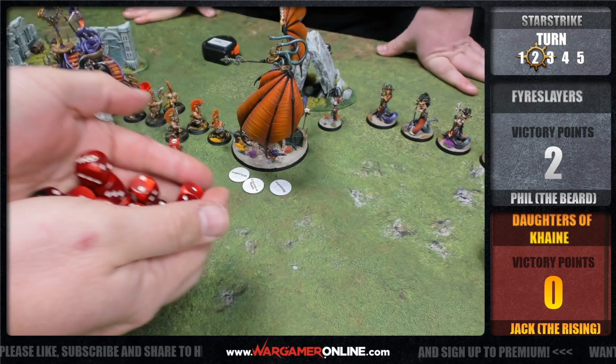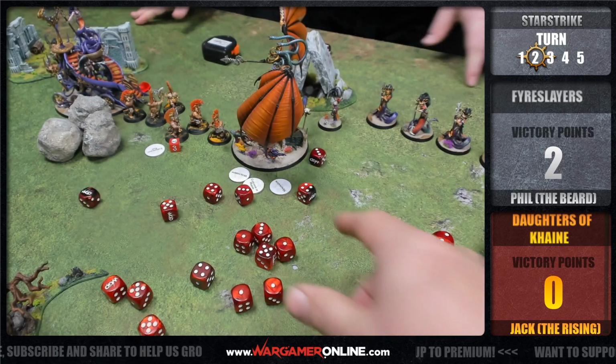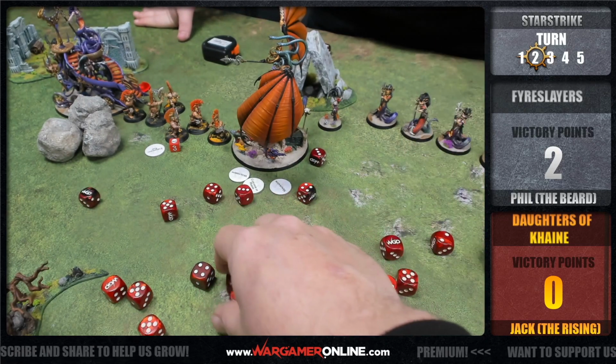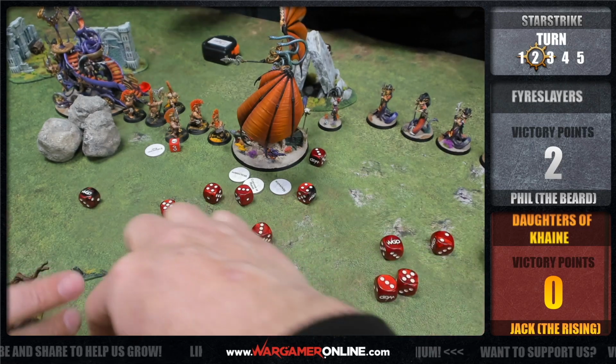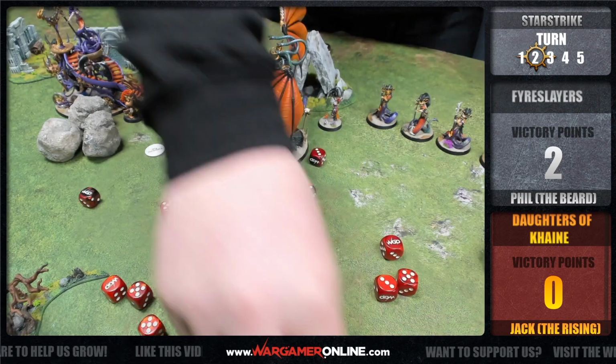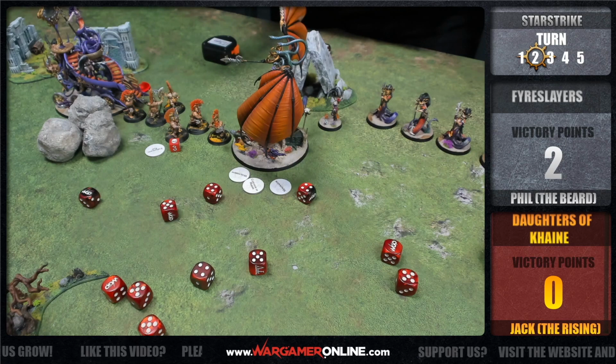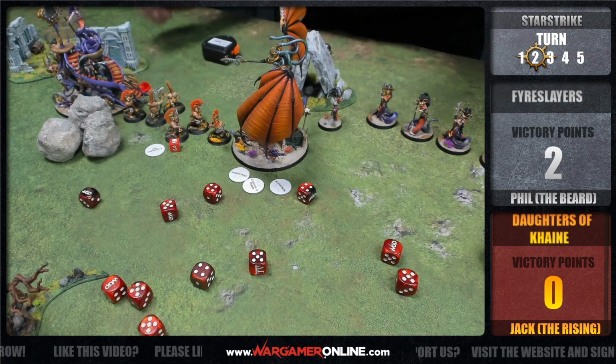24 4-ups. Here we go. Okay. Well, that's quite a lot. Roll. That's 1 dead, 2 dead. Help me out here. 3 dead. 4, 4, 5, 6. 6 dead. And there is 6 in the unit.